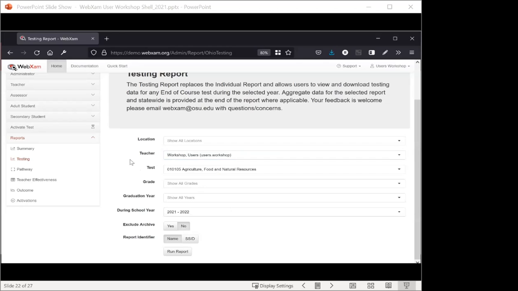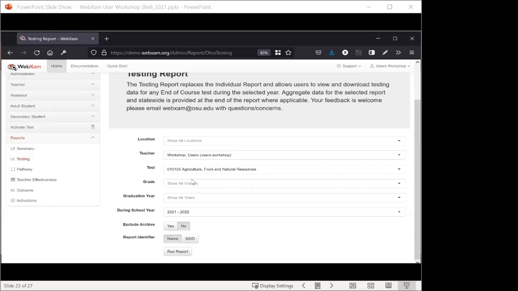Now, when I say only that teacher's results, that really means two things. It means that you're going to see tests given by that teacher that match the other criteria, or you're going to see tests students that are assigned to that teacher have taken in the past that align with this other criteria. So that's essential. So if you want to see if a student that is now one of your students has taken this test in the past, you'll see it in your results so that you can use that information as part of your instruction.